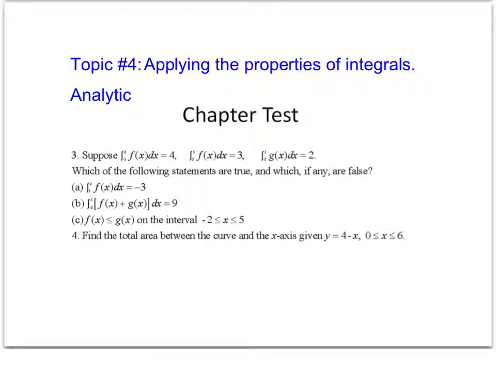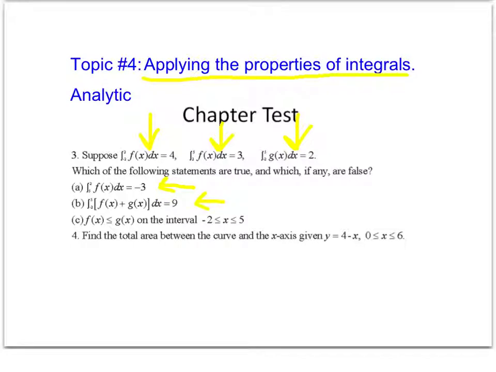Now, recently we went through these in class, and we had to look at how to use these when evaluating integrals. So here are a couple of examples where you are given 3 facts, and then you have to use these 3 facts to answer a couple of questions. Now we spent quite a bit of time in class on examples like A and B. The next slide will show you the answers, so you can try those on your own.